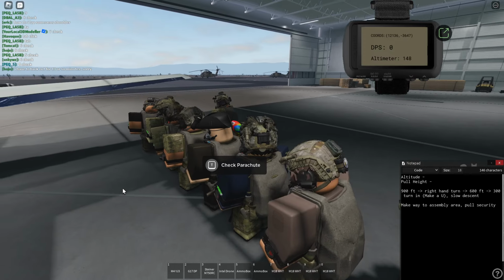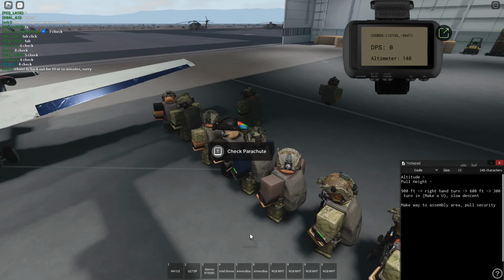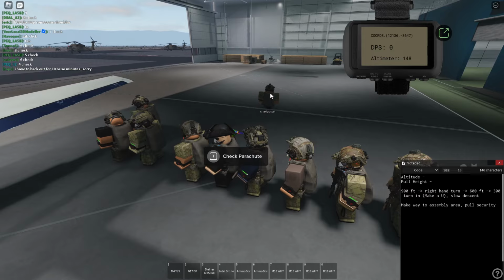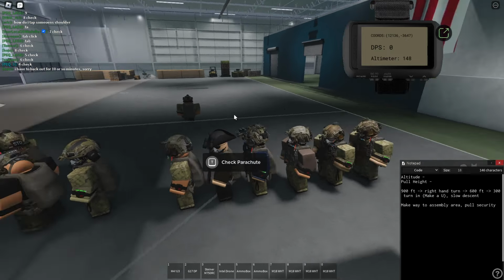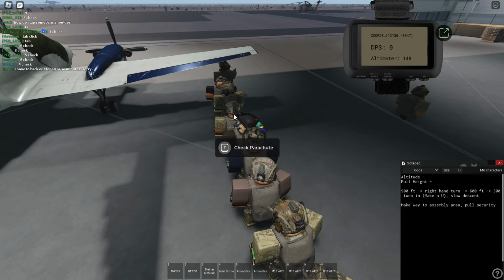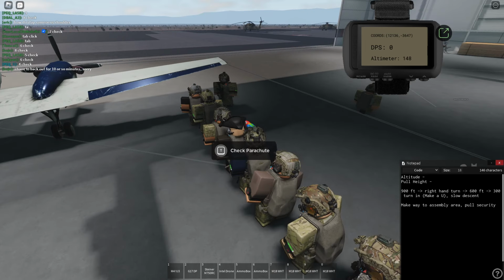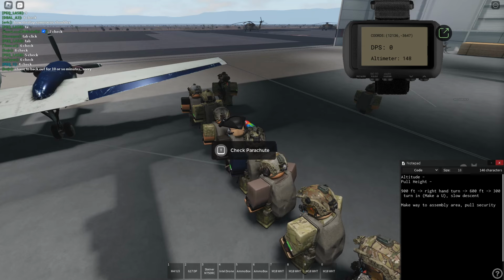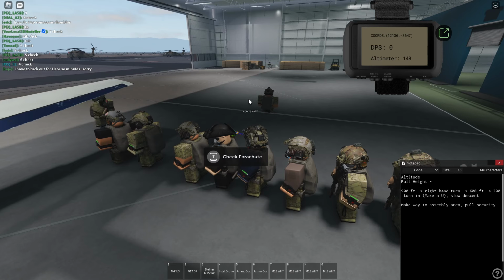Once I call all check, or equipment check complete, you guys can stand back up. Does that make sense? Cool. All right, and so now we'll get a standby call. Standby just means 15 seconds, so get ready. And then on the go command, you'll just exit the aircraft. Don't sprint out, just walk off the ramp and deploy at the specified height.